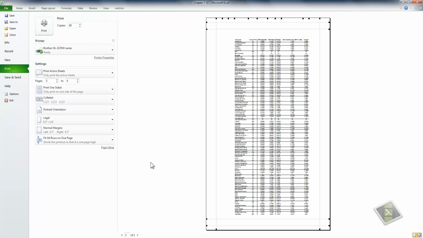So those are the printer settings. We found that we could choose a subset, a contiguous range of pages within the larger group of pages that are set in our print job. We can choose to print one-sided or two-sided. We can set the printer up to collate our print job. We can change the orientation from portrait to landscape or landscape to portrait. We can select the paper size. We can adjust the margins. And we can change the scaling. We can do all of these things by utilizing the Excel settings functionality, or by changing the printer properties directly, or by going into the page setup dialog box or the old school dialog box and changing the settings that way.